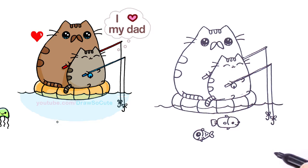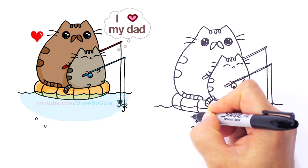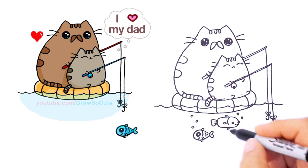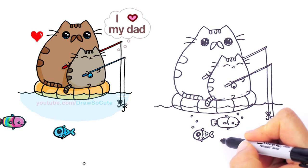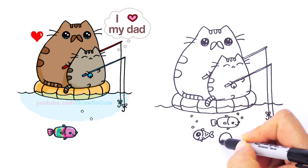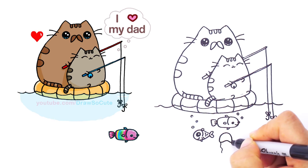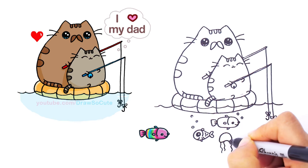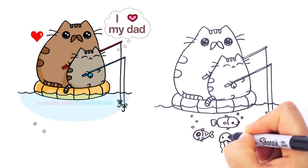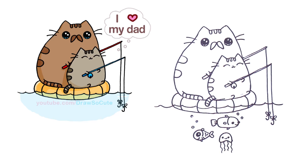The sharpie's getting a bit big — it's kind of hard to draw these little details. Let's not forget the bubbles, of course — another two bubbles here. I decided to give myself a little jellyfish too. I'm going to draw a curve and come in here to draw a gumdrop. At the bottom I'm just going to draw four wavy lines, then two circles, and a smile right in the center for my jellyfish.